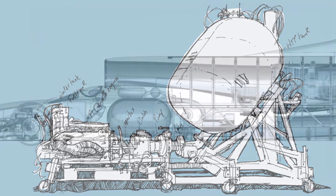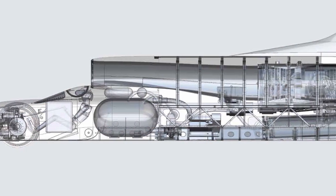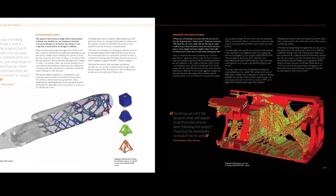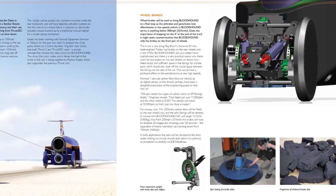All these CAD images are generated from the same screens that the guys are working on day to day. Switch into high resolution mode and you're seeing exactly the same information and view that the designers see when they're assessing the design, ready to switch to manufacturing mode and releasing the parts for manufacture.